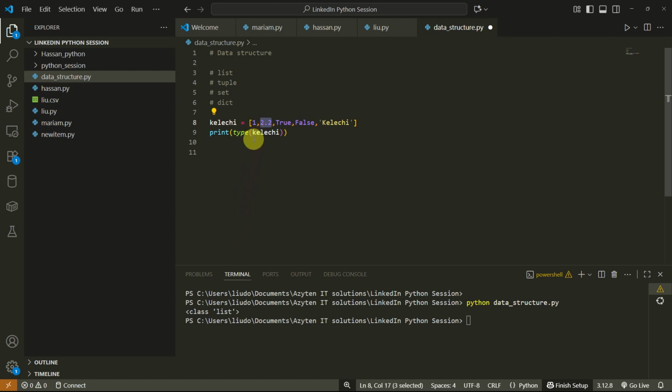It actually starts from, if you want to start doing any counting in Python, especially in a list or any of these data structures, you start from 0. But this is position 1, 2, 3, 4, 5. So it will be 0, 1, 2, 3, 4. And so I can call any member of this list. So I can actually call them out.